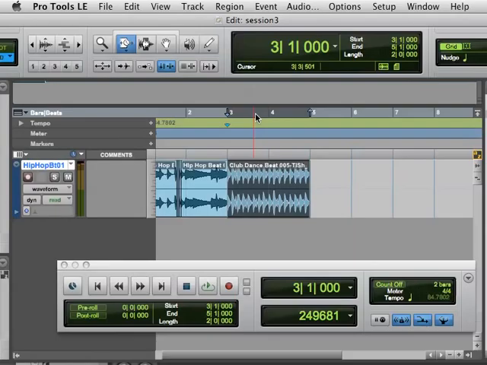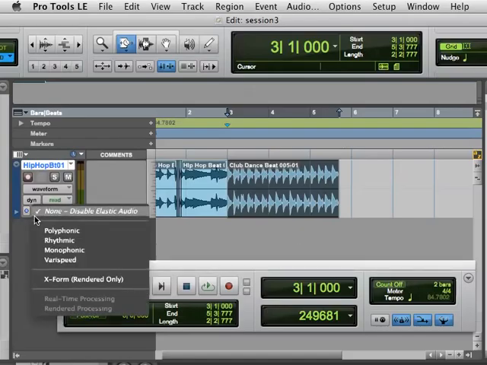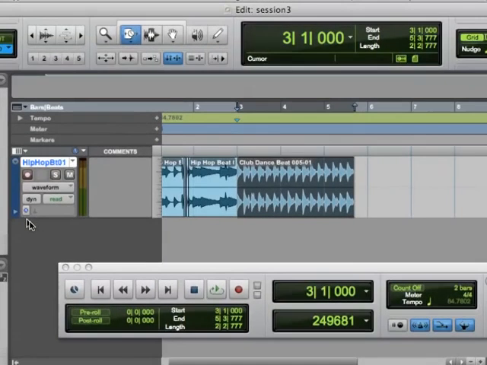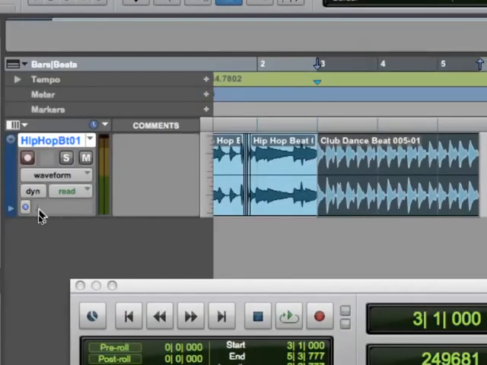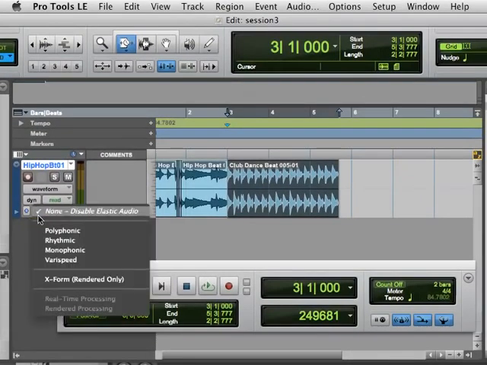Alright, so that's a bit garbage. It might sound a bit garbage to you, and that's probably because the time compression expansion tool here just sounds bad. So what we might do instead is to hit Command Z and undo that and turn on what's called the elastic audio. So if you click on this little icon right down here, it looks like an upward arrow or something, it's the elastic audio plugin selector.